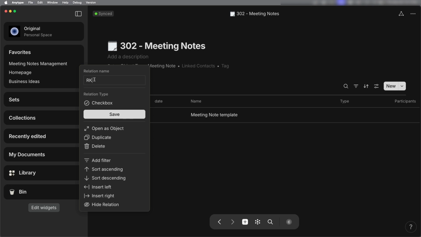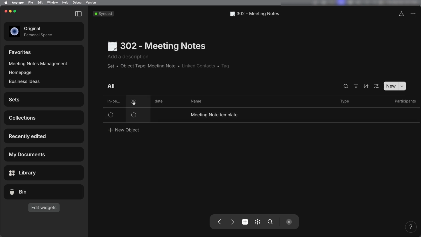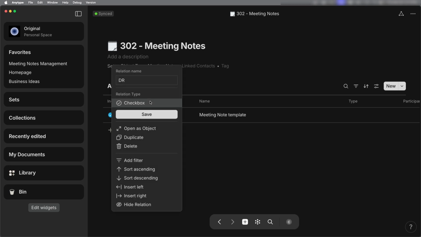So this one is a checkbox, and I would say maybe we'll just use in person. So for example, if you had in-person or virtual meetings, I can check this one so I can easily see, okay, where do I have to be physically on site, and where could I be if I just had a virtual meeting, if it was unchecked. And this DR, I don't really have something I can think of off the top of my head, so I'm just going to delete this one for now. But of course, you can rename it however you want if you want to use the checkbox feature.